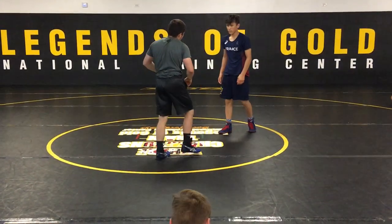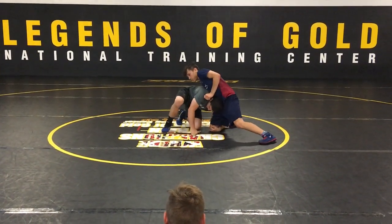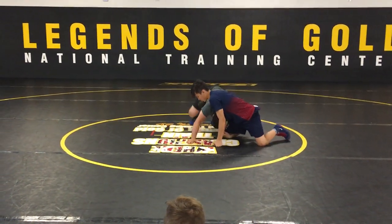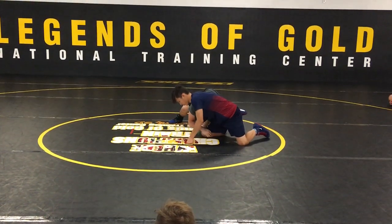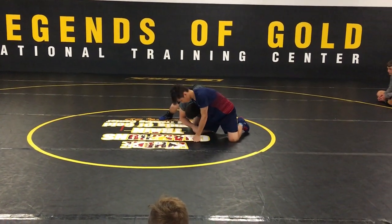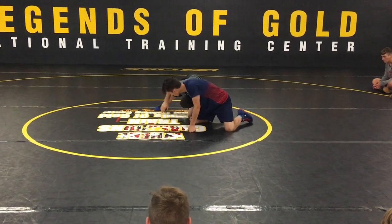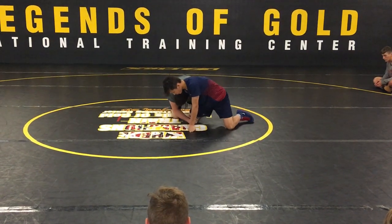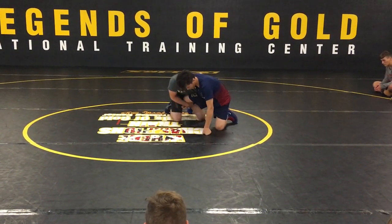The second way is he's here, he's got the whizzer, and this time he's kind of got his foot off the mat. So it's going to be tough to get my knee across. What I'm going to need to do is temporarily switch my knees — this one goes down, this one comes up — and I'm going to shelf his leg up, use this kind of as a ramp.